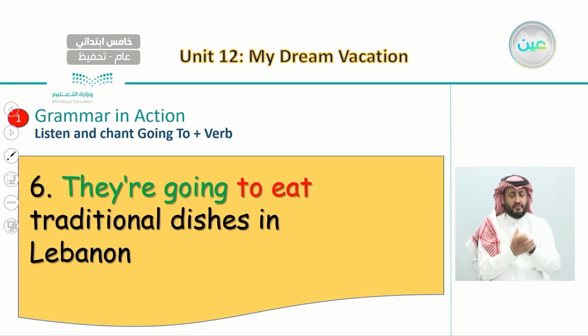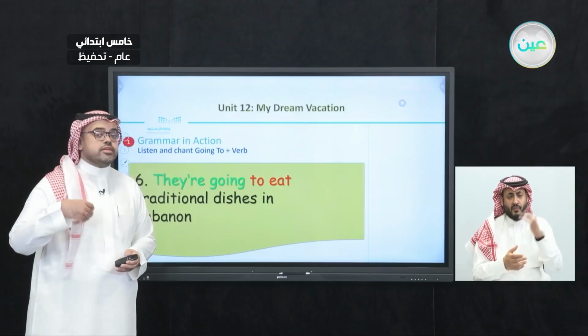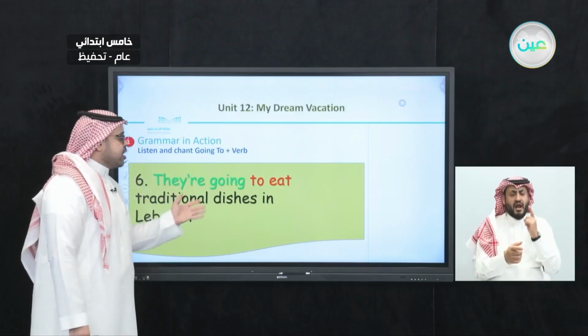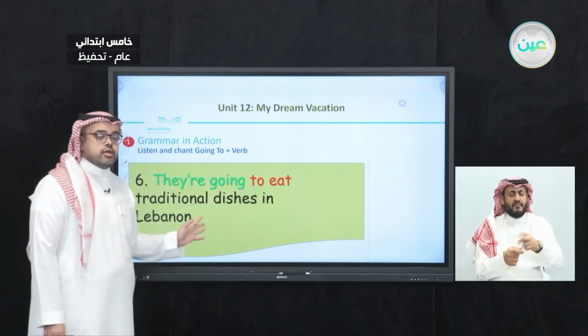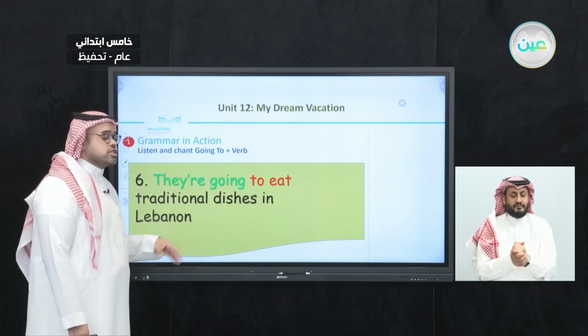They are going to eat traditional dishes in Lebanon. So here is again a different subject pronoun that we use here, they are. And we said they are going to, this is also used for planning things, if we want to talk about things that we want to do in the future. They are going to eat traditional food or traditional dishes in Lebanon.